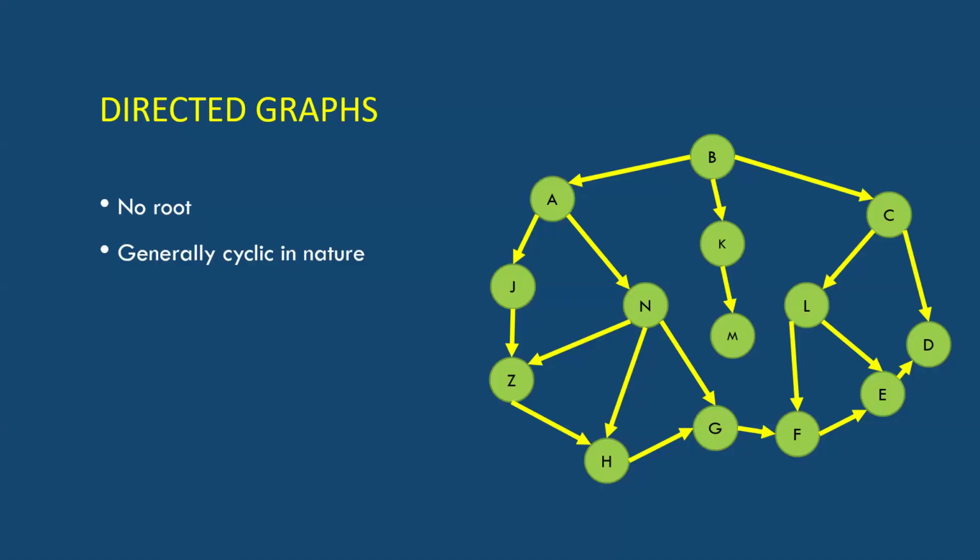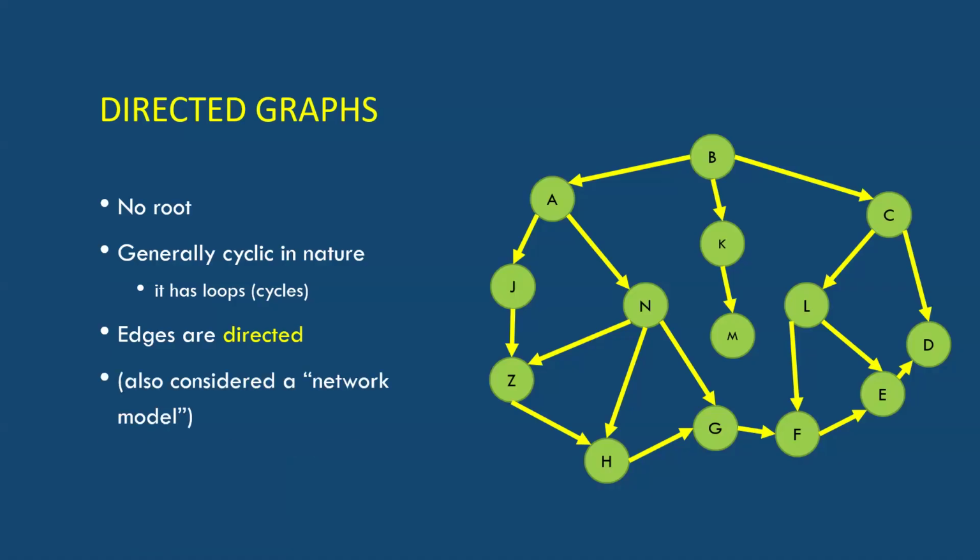So they can be cyclic in nature, but not always. There could be loops in there, but it's not a guarantee. And it's not the case that every connection is bidirectional. Okay, so sometimes we would have bidirectional and sometimes we would not. And I think this particular graph is all one directional edges. Okay, and they could potentially be weighted as well.